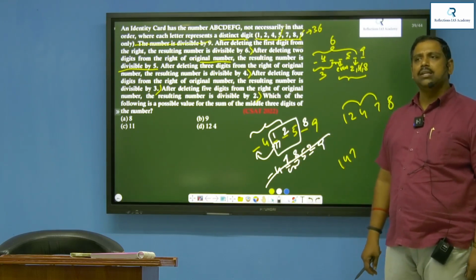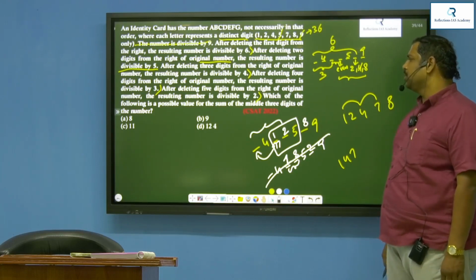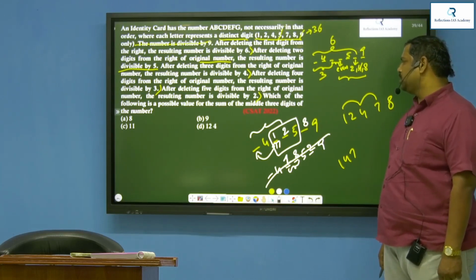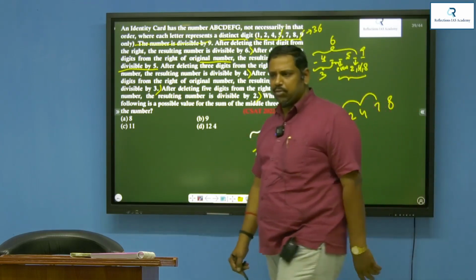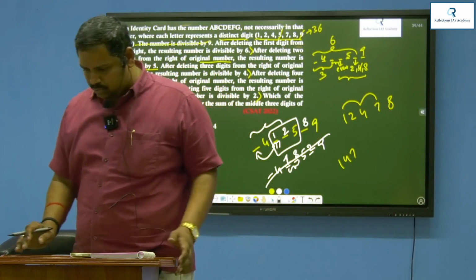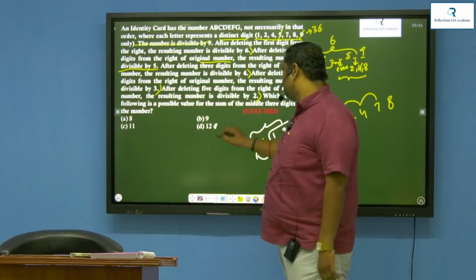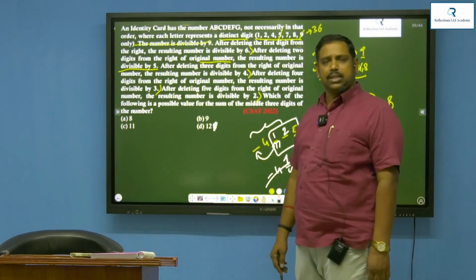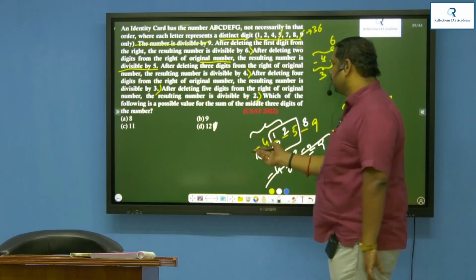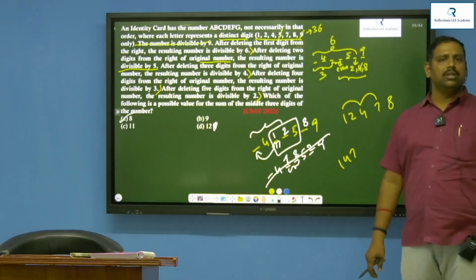1 to 5 or 7 to 5. Okay. Here, tell me, 1 to 5 means how much it is? 8. 7 to 5 means how much it is? 14. Yeah, this is 12. In your paper it is printed 12 only, no? No, it is 12 actually. Okay, that 4 is extra cutting. Okay, good. So now tell me what is the possible sum? 8. So what is the answer? Yeah. Got it, my dear boys and girls?